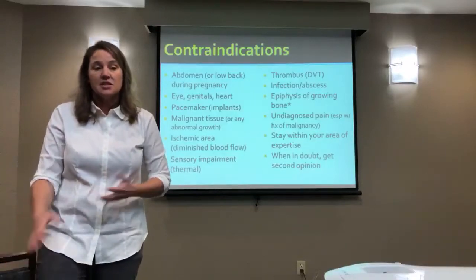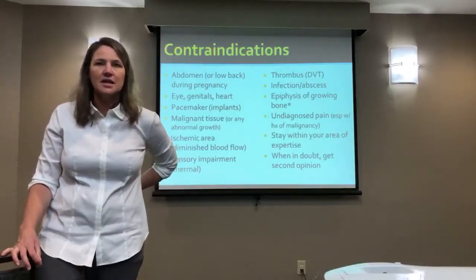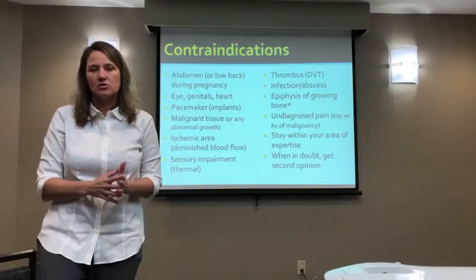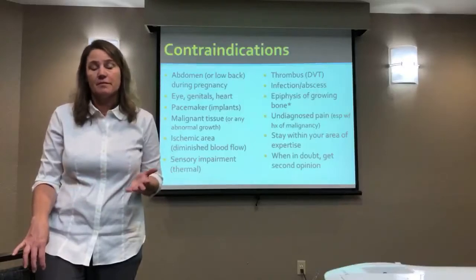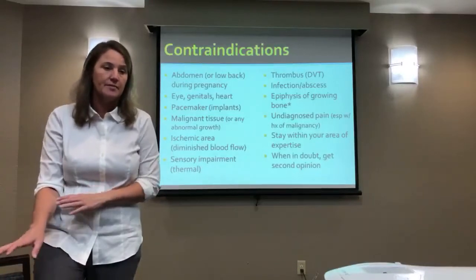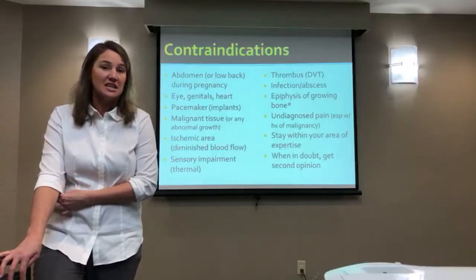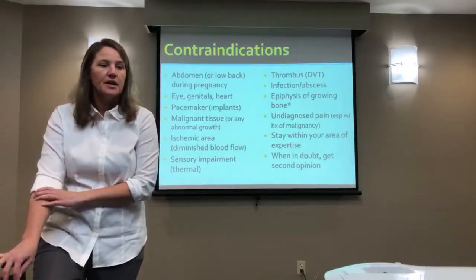Interesting. So basically, epiphyseal growth plates, I haven't seen any new studies that looked at whether, at certain levels, it is still considered harmful or not. I don't know. But right now, because we don't have proof and there is some evidence that it could be harmful, I would avoid it. So avoid open growth plates, but that doesn't mean you can't treat kids. You just have to make sure you're not directly over that target.